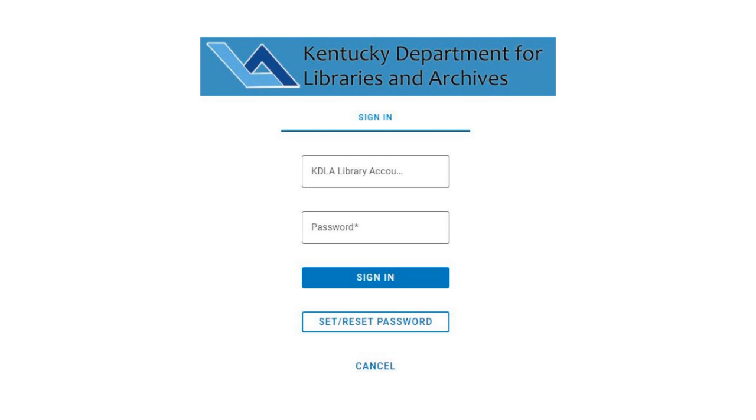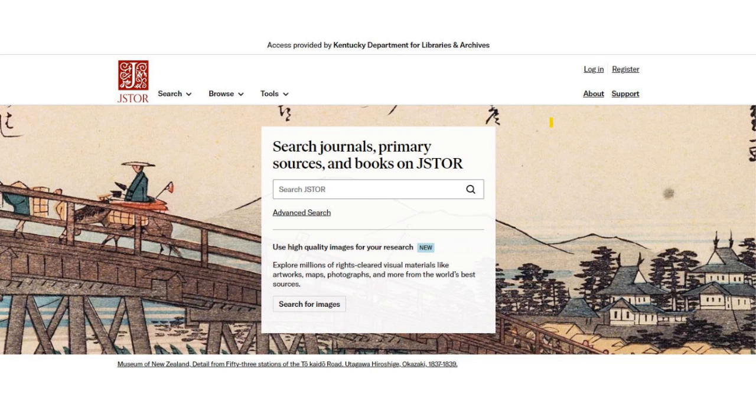But once you get logged in on our end, you will open up the JSTOR page. JSTOR is a massive collection of different... essentially what it started out as in the 90s was a pilot project at the University of Michigan. And it was seen originally as a way to ease storage issues at universities before much digitizing had been done.